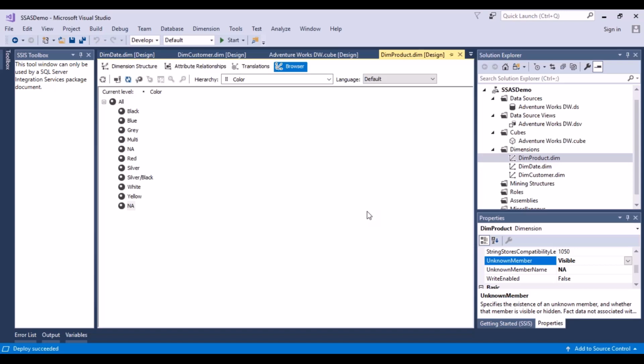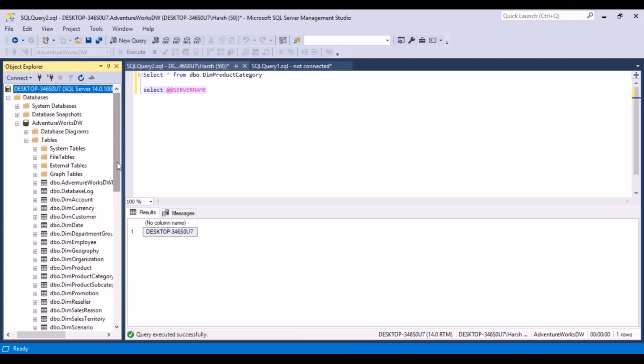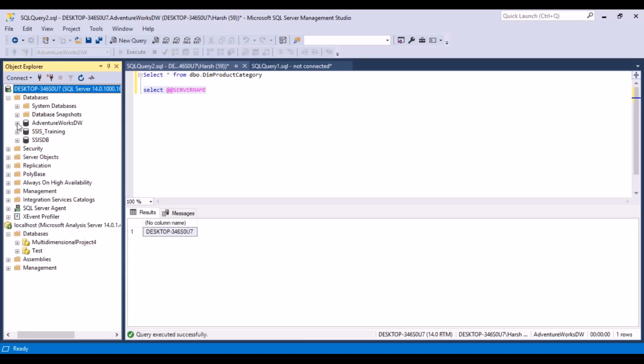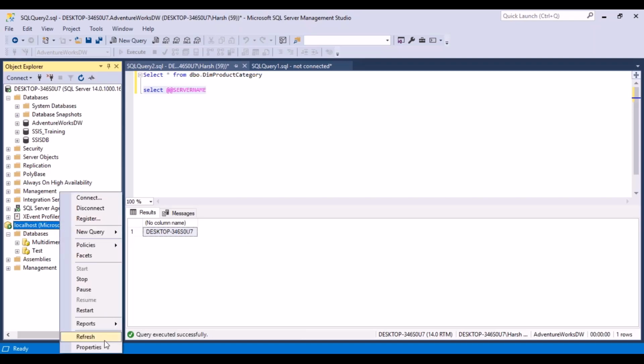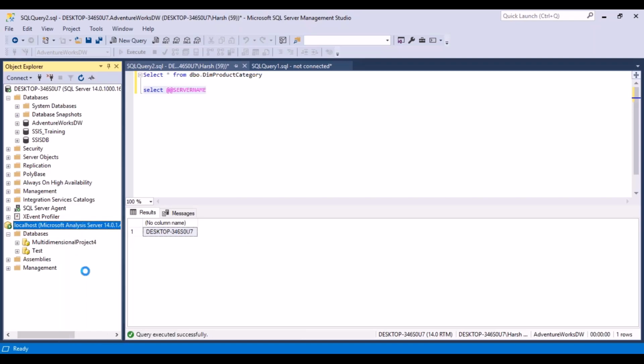Now we have deployed this project so many times, and we had connected to our Analysis Services engine over here. So if we refresh, we should be able to see our project deployed over here.